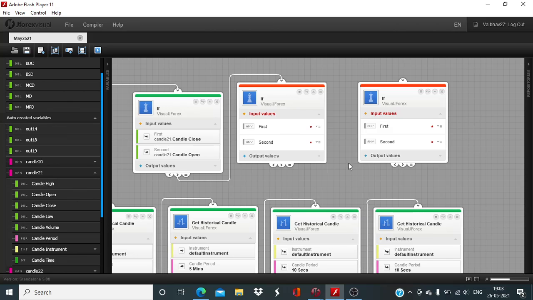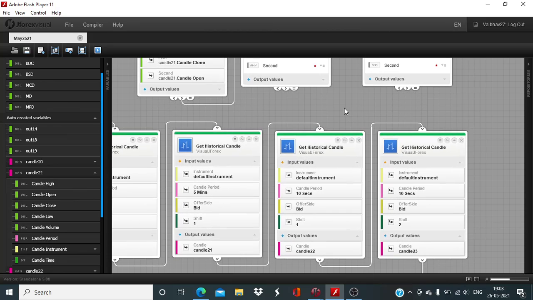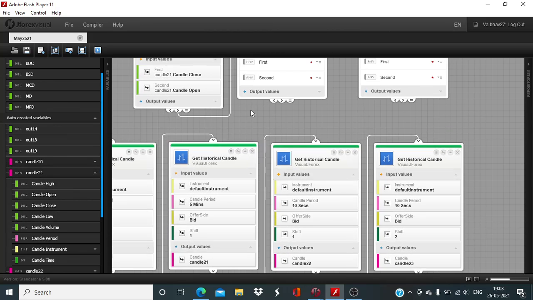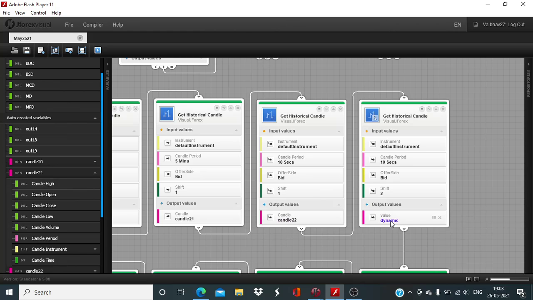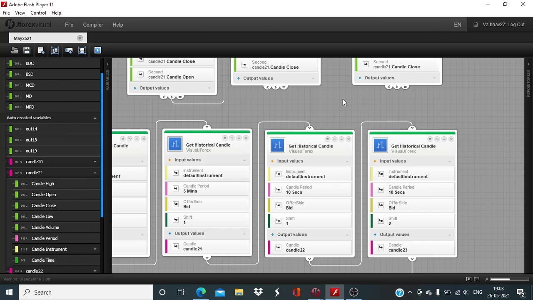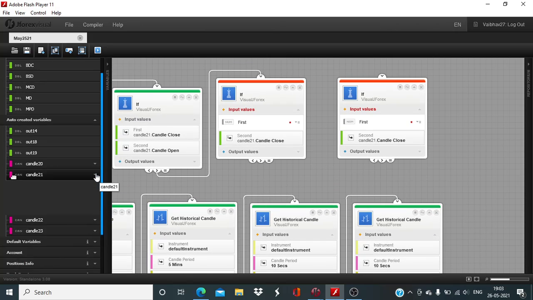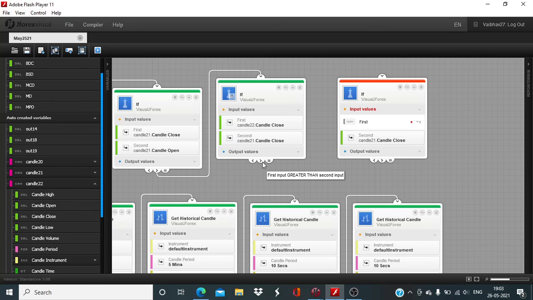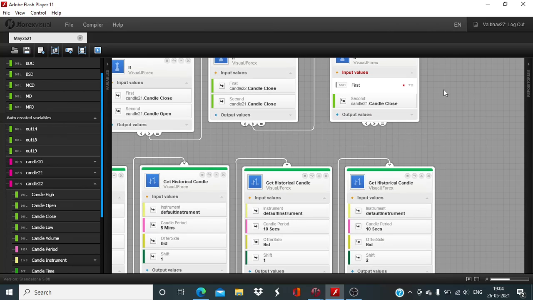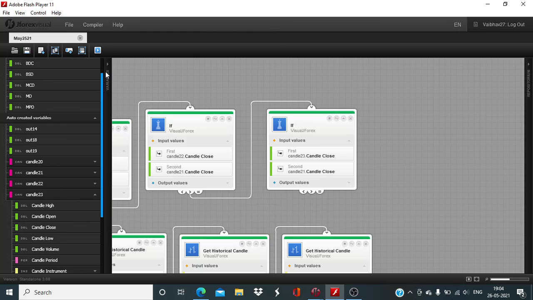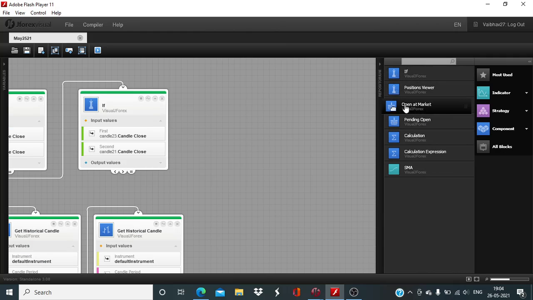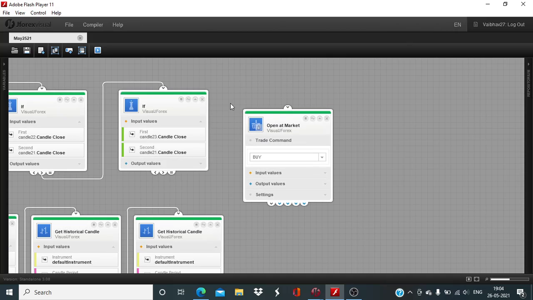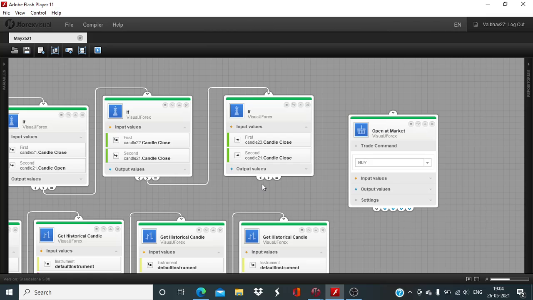As soon as price starts to rise above the last 5 minute candle close, we want the trade to be initiated. We need candle 21 close and compare it with candle 22nd and candle 23rd closing values. Candle 22 has a lookback period of 1, that means its closing value needs to be higher. Candle 23rd is a penultimate candle, its close should have been lower. And once we are done with that, we can take the order execution block. This time around we are working with open market, so order will be placed straight away as soon as conditions get fulfilled.